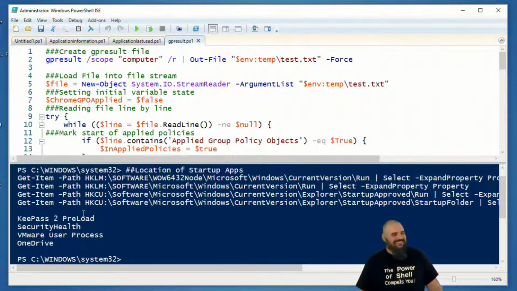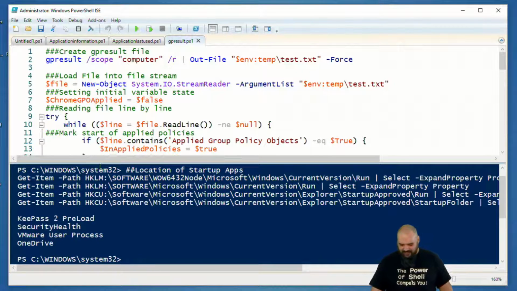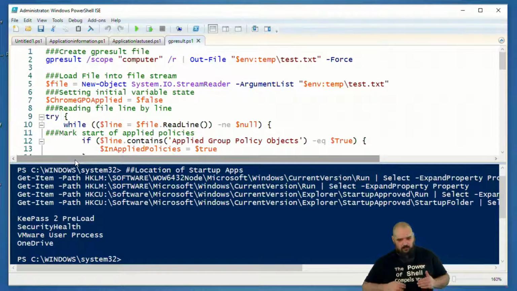Full contact IT. All right, so this last one, we're basically looking for how we can check to see. It's similar to the if statements, but it's more that we're running a command, we're looking for the results, and we're going to test for those results. In this case, we'll keep with the Chrome thing. Has the group policy for Chrome been applied?